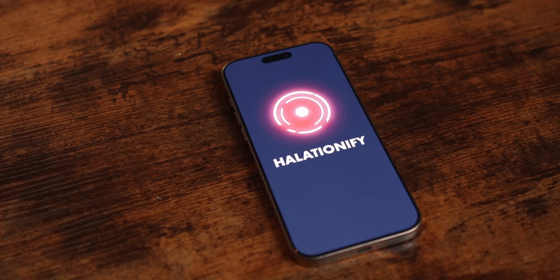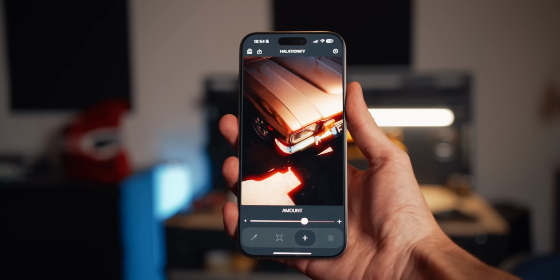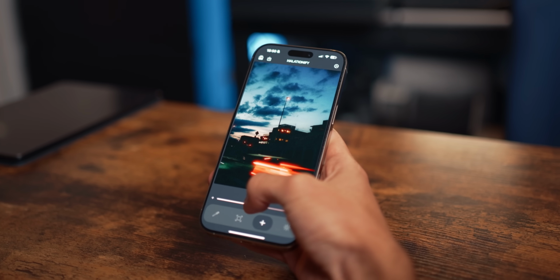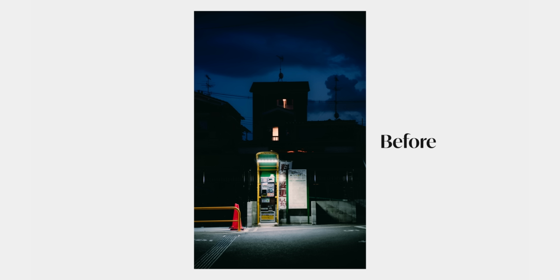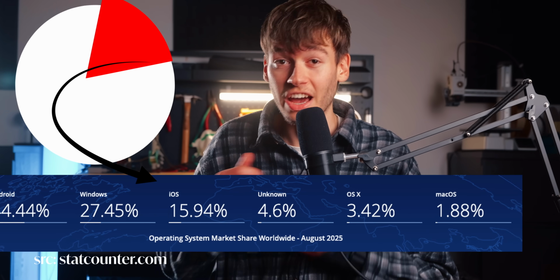That's the biggest thing I learned while working on the Halationify app for a big chunk of last year. Building the actual image processing for editing a photo took us like 4 or 5 hours. Everything else in the app took several months, and getting App Store approval another 3 months. And after all that, guess what? You've only reached 18% of the world's internet users. That's why I decided to make this film simulation community idea thing as a web app. That way, everybody can access it on whatever device they prefer.